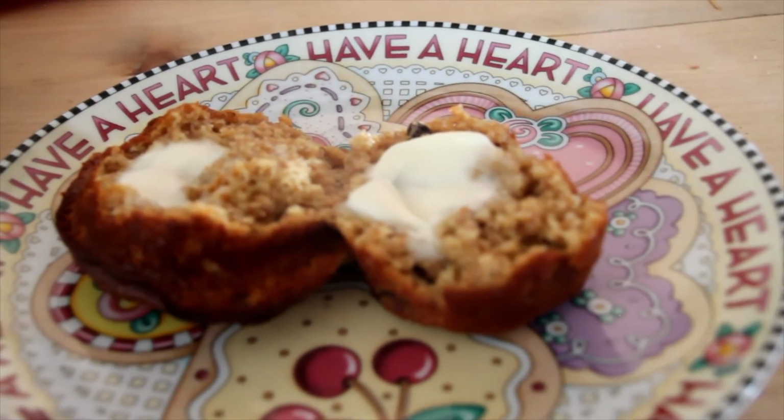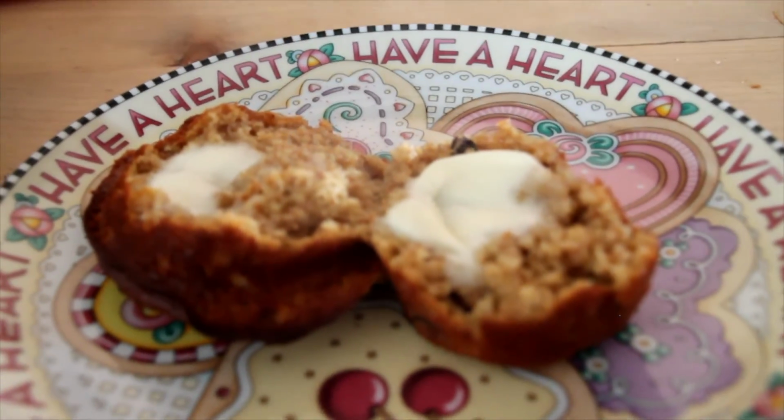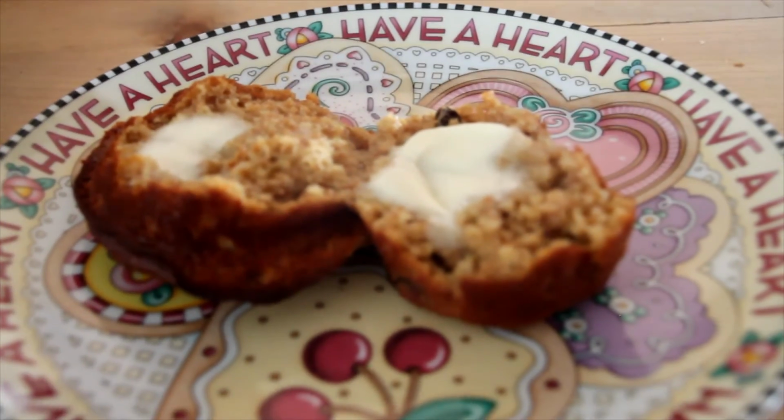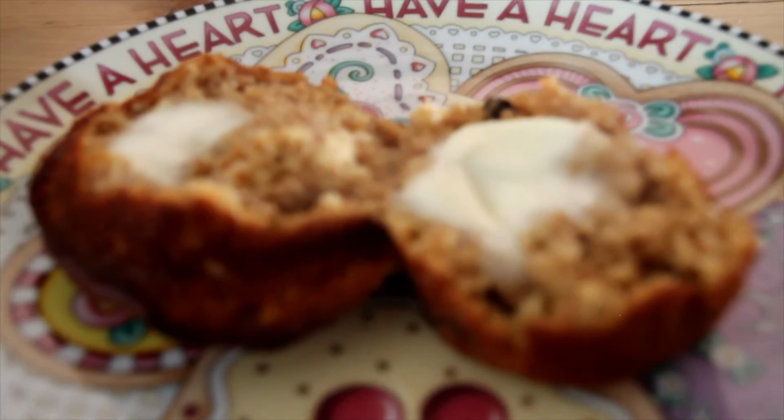Here's one for you guys. I'll make you a cup of tea. There's steam rolling off those babies. Still would have rather had a brownie. Ooh, foggy.